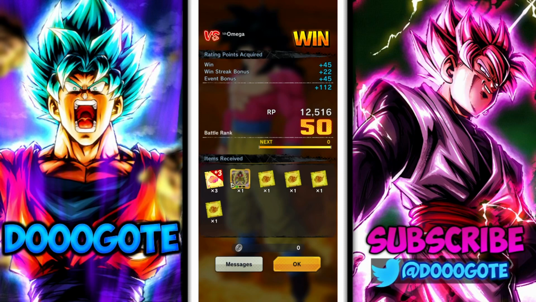Only issue is Goku has a long animation on his blue card, so trying to bait out into a rush is not possible, because if they dodge it, they can just instantly attack and you are screwed. But besides that, the team does amazing work, and yeah.